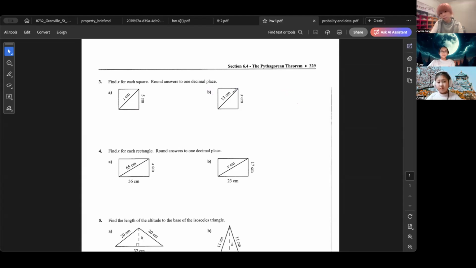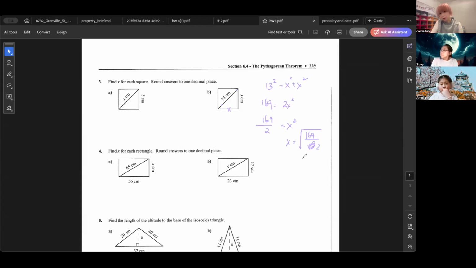So how do we do the equation? So this one equals what? This one is square root 13, right? So it's 13 squared equals x squared plus x squared, right? So 169 equals 2x squared. Right, Zoe? So we are going to do 169 divided by 2 equals x squared. So x equals what?